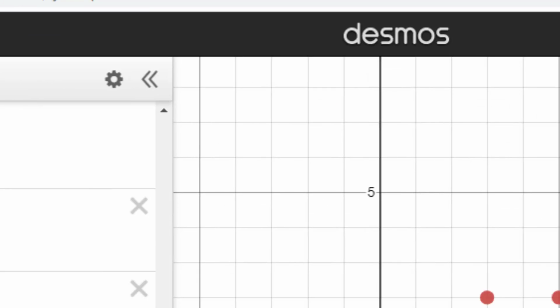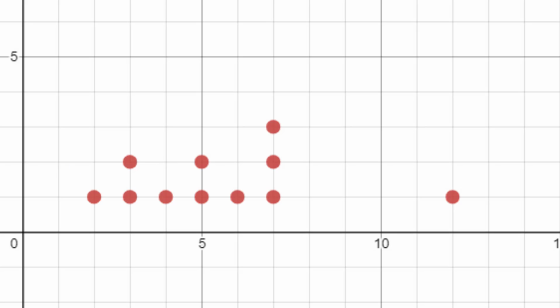And I have these points that are graphed here. These are the points 2, 3, 3, 4, 5, 5, 6, 7, 7, 7, and 12. And we just said an outlier is one that's far away from all the other points. So my question is, over here you see the number 12? Is that far enough away to be an outlier? That's what we want to know. Is this an outlier way over here? Because it's not like all the other ones. All the other ones are together in a cluster, and this one's on the end.